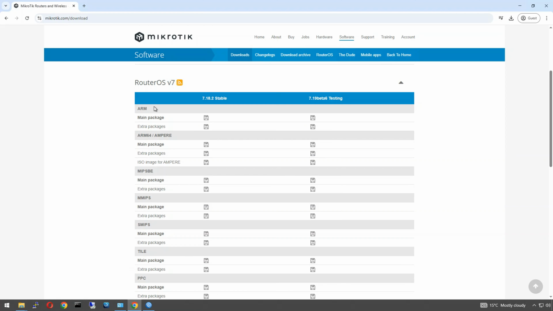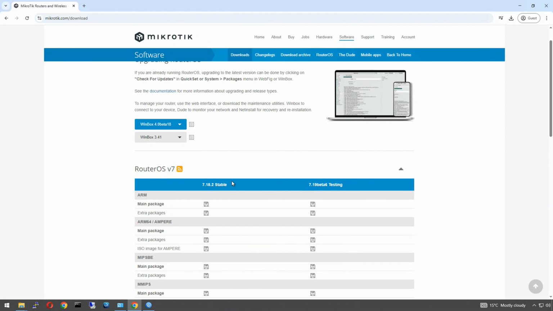Now, MikroTik have on their website these two versions. They have their stable, and they have their beta version. The beta will have new features in it, but they won't have been extensively tested. So if it's not your production environment, it's just your test environment, and there's a particular feature in there you like the look of, or you've been waiting for, then it's always worth giving that a try. But just bear in mind that some things you may find a little bit buggy. Otherwise, always best to go for the stable.